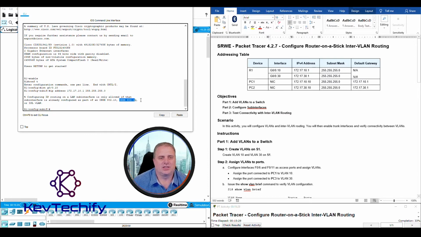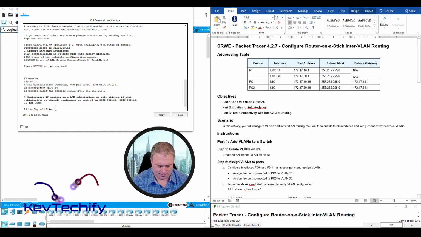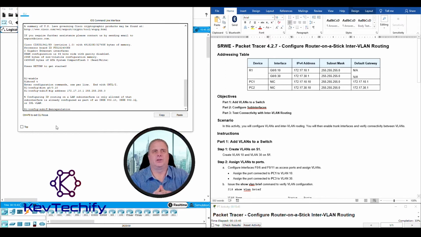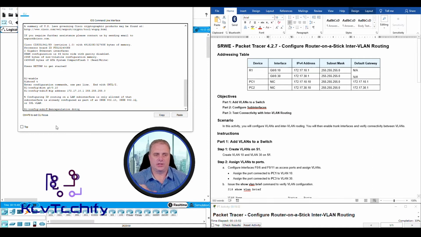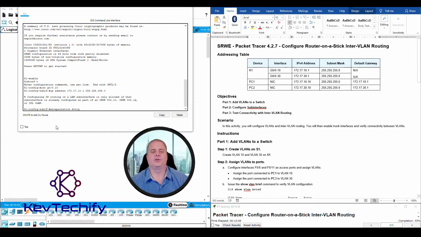Our encapsulation is set. What we have to do is come in here and do encapsulation. So the command here is encapsulation. Once we're in our sub-interface, we're going to tell it we're going to use dot1q, and we spell out DOT1 and then the letter Q. And then what VLAN do we associate with it? VLAN 10.